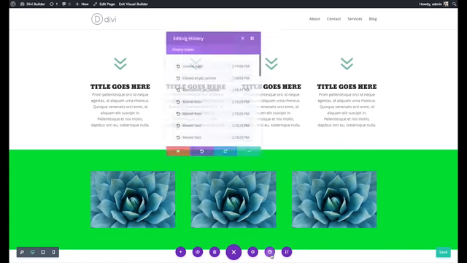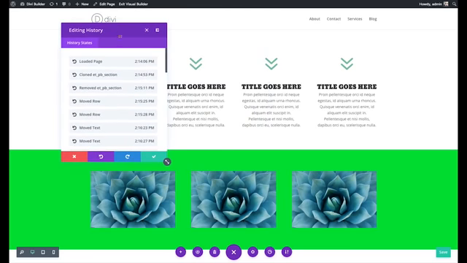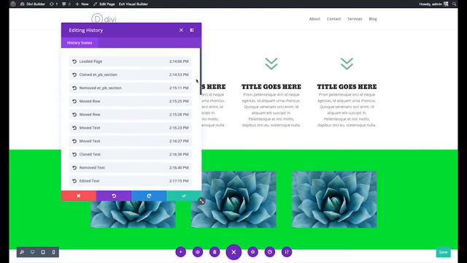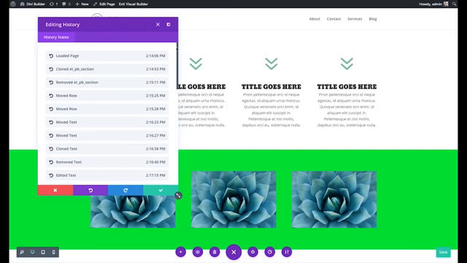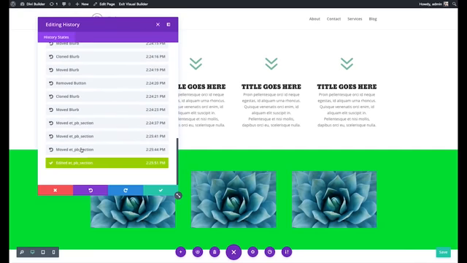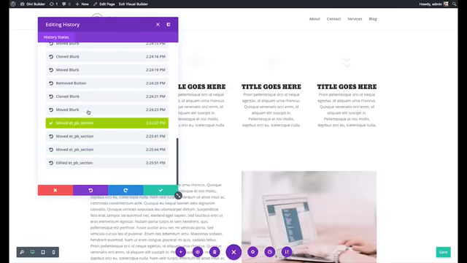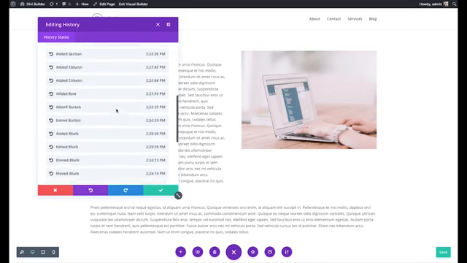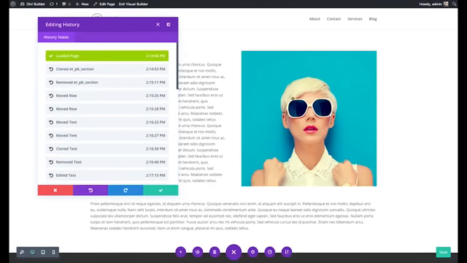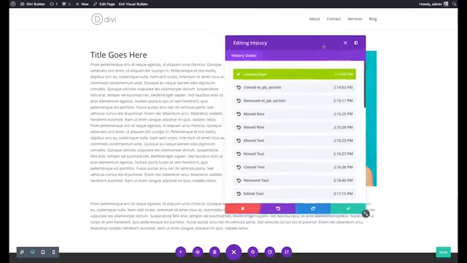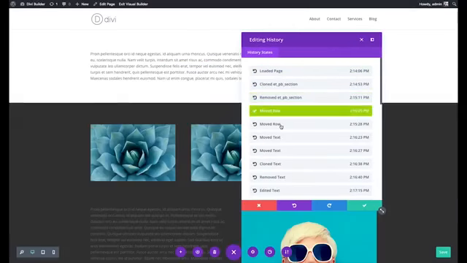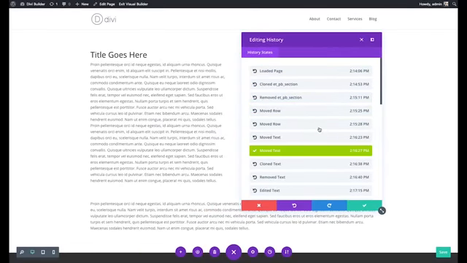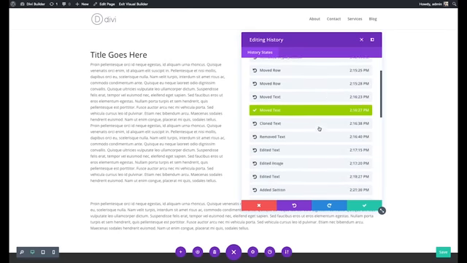You can bring up your editing history as well. As you edit your page, every single action is saved and logged, and you can undo and redo and go back through time to any moment. So if I were to go all the way back to the beginning, I'd see the page as it existed when we started editing, and you can see each and everything that I've done. And if you decide after a while that you didn't like what you've been working on for the past 30 minutes, don't worry, just go back to your favorite point in time.